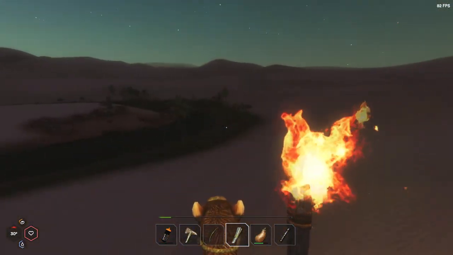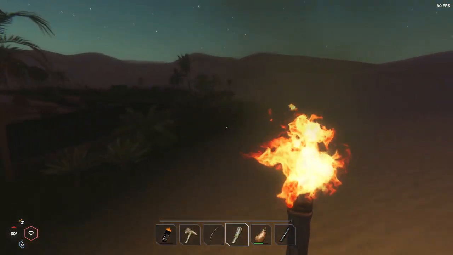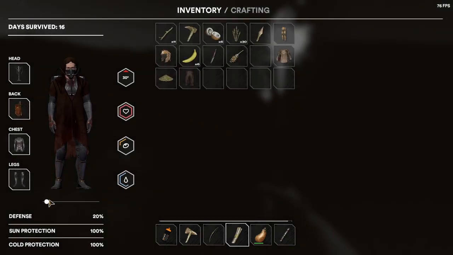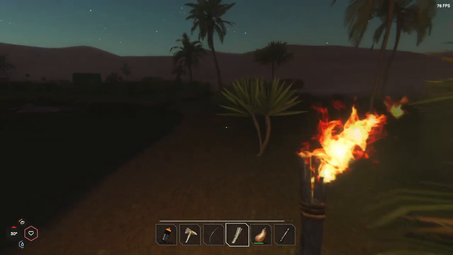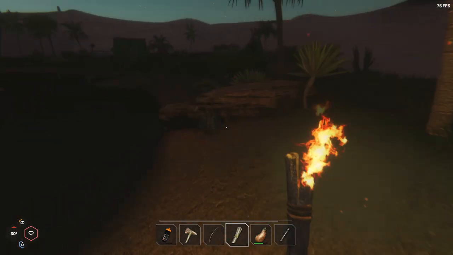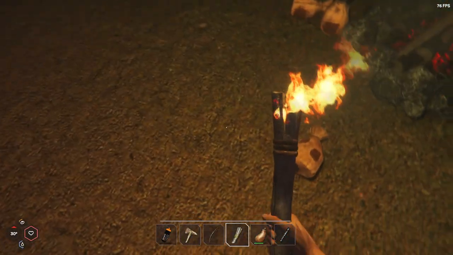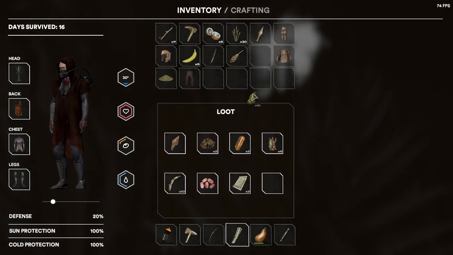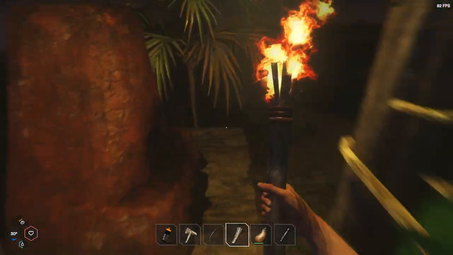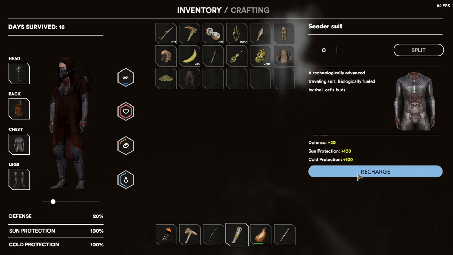Alright, and here we are back at our little oasis. Let me see if I have the quote-unquote fuel that this new suit actually needs to function. Because we can actually get the buds, or whatever they're called, from the canapa plants. Let me see if I actually have some over here. Alright, these things, the leaf buds. So if we can actually grab that, then we should be able to charge this. There we go.